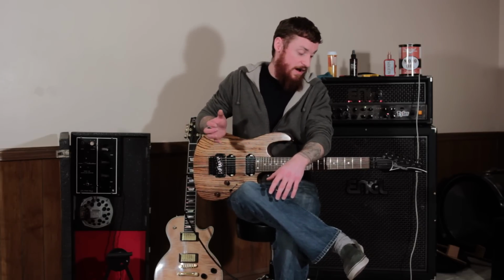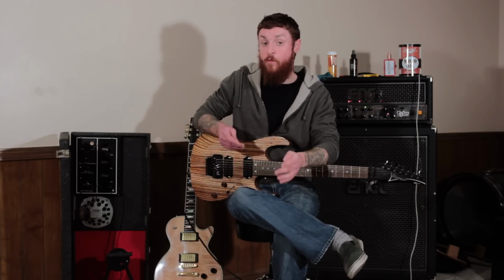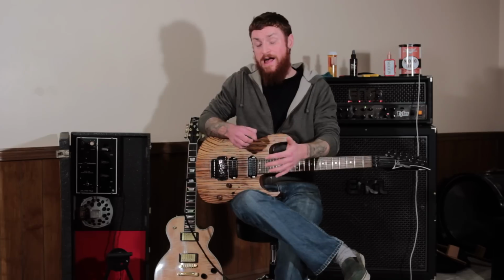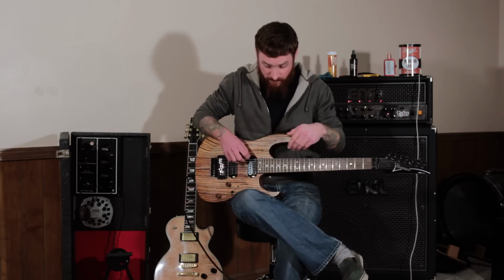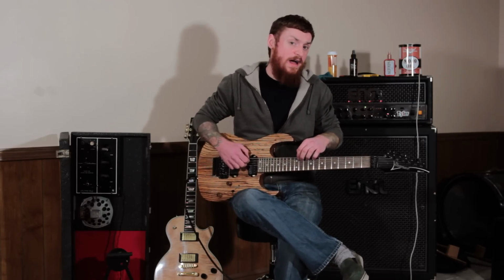But as you get into bigger and bigger guitars, the possibilities just start to open up. One of my favorite things that I heard anybody say, Stephen Carpenter from the Deftones said, just because you have an 8-string guitar, for example, you don't have to use those low 2 strings. So if you don't ever really want to use your 7th and 8th bass strings very much, you don't have to. They're just there as an option.